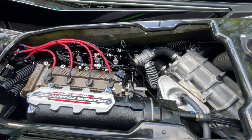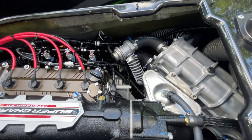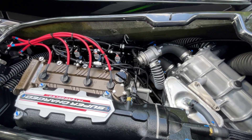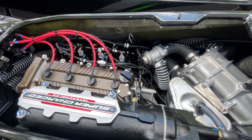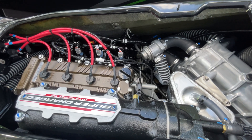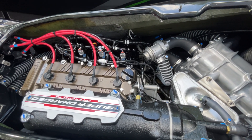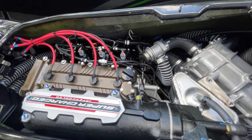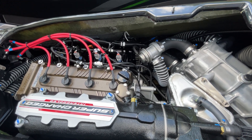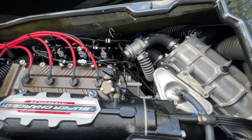We have a lot of maneuverability in there. For those of you who aren't familiar with this ski, we're looking at Kawasaki's 1500cc four-stroke inline-four dual overhead cam engine. They've been using this engine for quite some time, and I'd trust this engine out on the water more than any of the competitor engines. This has really been put through the ringer and proven itself time and time again.